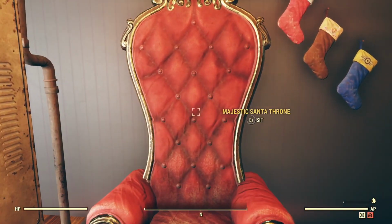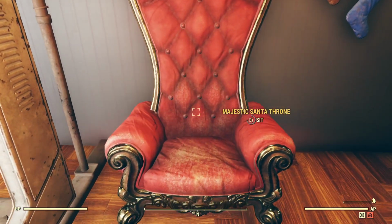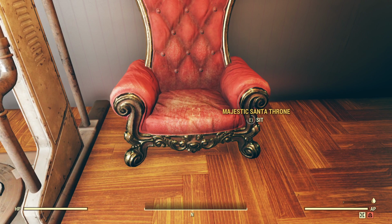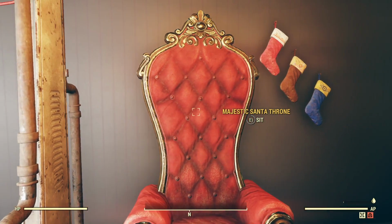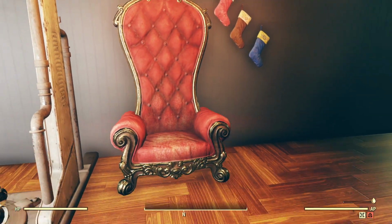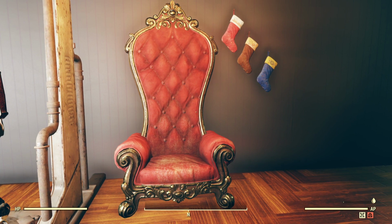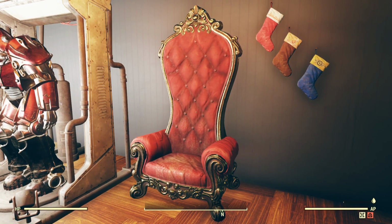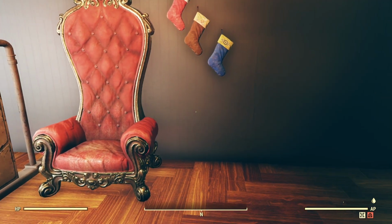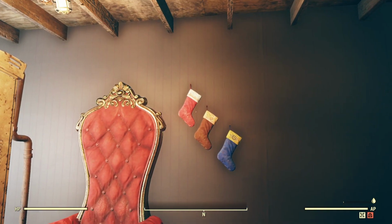Now, this is the Majestic Santa Throne, and I like this. I like it as a place where you'd have a person in a Santa suit sitting. You can see it does look like it belongs in Fallout. It definitely looks like it survived the apocalypse. But at the same time, as I said earlier, I think it's something you can use that's not just a Christmas thing. You could use this as an actual throne room centerpiece or just a nice accent in the background.